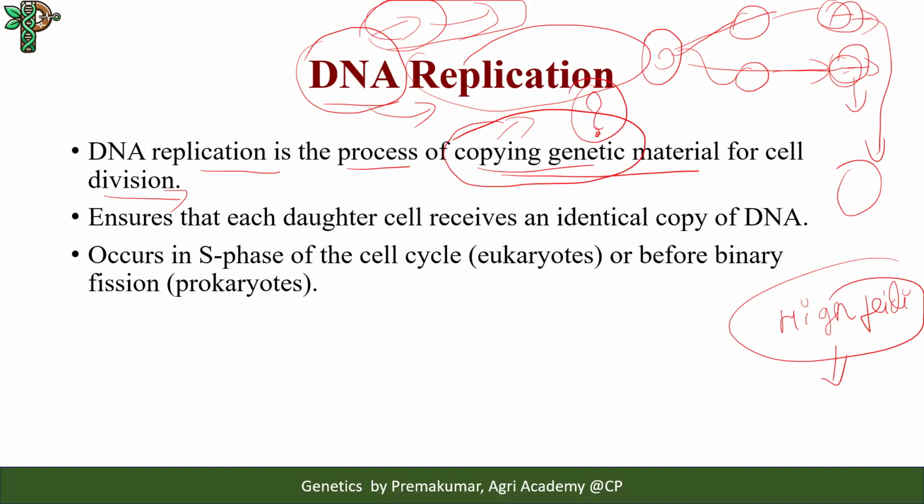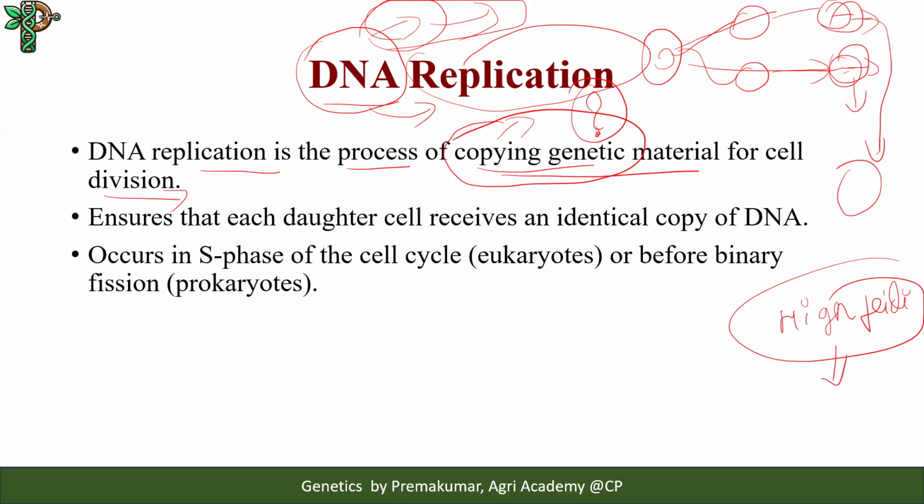Even today, we can't make any procedure as stringent as DNA replication. Even though we have PCR, it is not as stringent as DNA replication. How exactly does the cell make it happen? That we are going to discuss today. And this is the actual definition: just copying a genetic material.